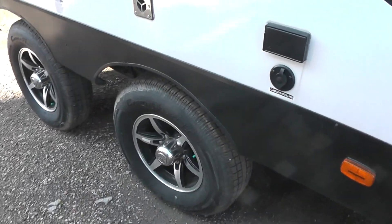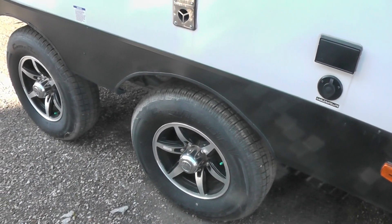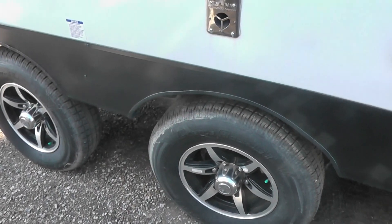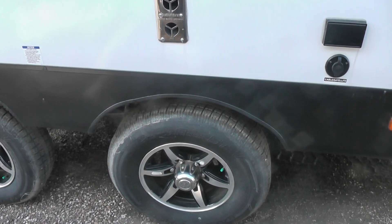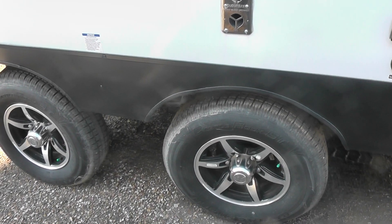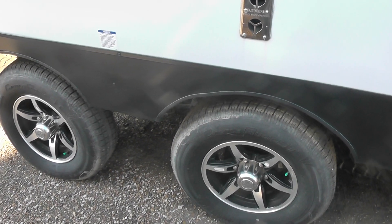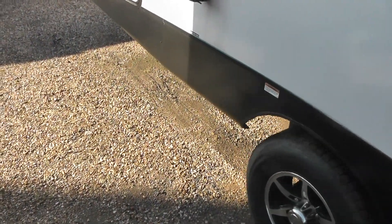A lot of these RVs roll with nitrogen in the tires — they do that to make them run cooler. If you have a problem you can put air in one, but nitrogen tends to run cooler. All these RVs don't use regular truck tires; they come with a specific trailer tire. Some of the better tires are a little expensive but well worth it — they come in 10 and 14 ply. We're used to 6 or 4 ply on our pickup trucks, but these are 10 and 14 ply; the ones they typically come with are about 8 ply. So that's something to consider down the road.